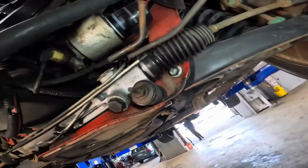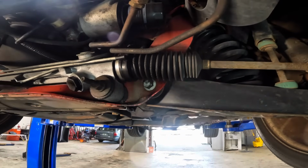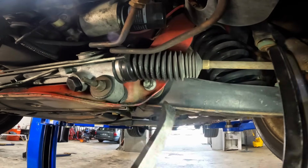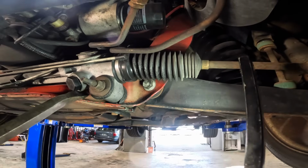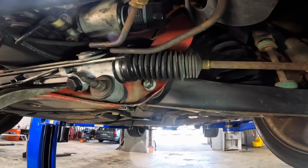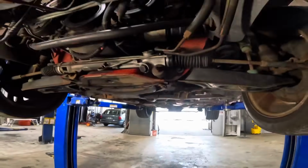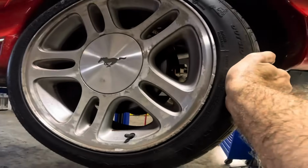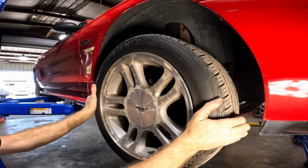Let's pry bar this thing and see if it moves. All right, pry bar coming in. Nah, that movement's minimal. I think that is a problem, but it's not the problem. Yeah, I don't think that's so much the issue at hand here. It's not the greatest. It'll be hard to achieve a good wheel alignment, but that's not why the thing's sticking. Okay. Here, let's come out of here, and we'll try to turn these wheels. Oh, not rotate, but steer left and right. Maybe two-handed.